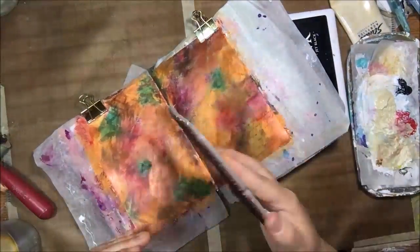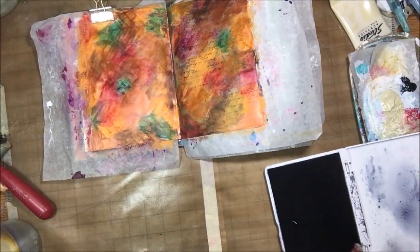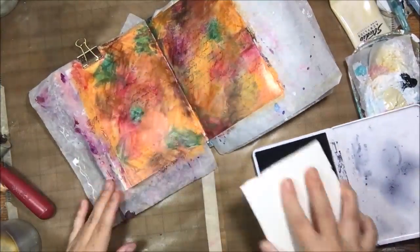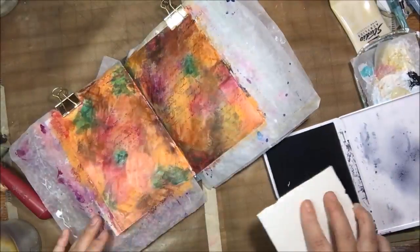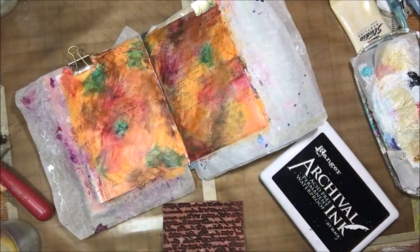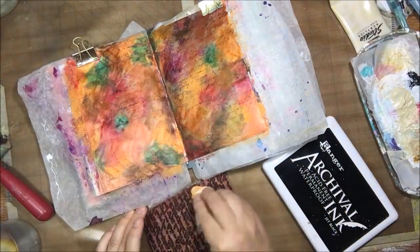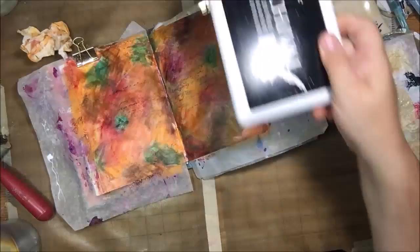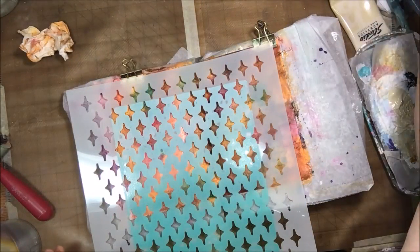So once I was done with the color change and adding a layer of color, now I'm adding some more visual texture by stamping. And this is a French script stamp, some kind of love poem in French. I don't read French, but it's from Stampin' Up from a long, long time ago. And I'm stamping on my page with archival ink, which is permanent. It is a Ranger product, and once I put wet stuff over it, it's not going to go anywhere. It's going to be there forever.